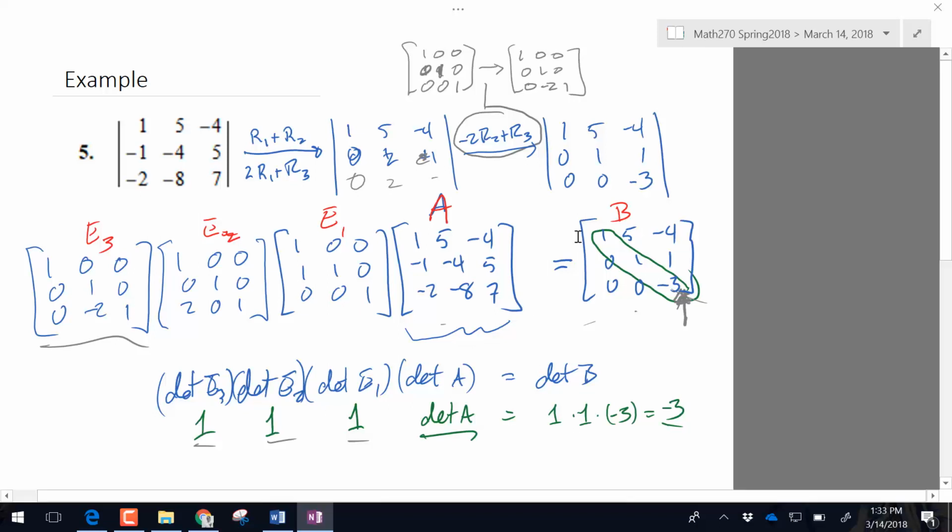Well, it won't be different. The determinant will still be the same, except instead of the -3 on the right-hand side, you would have a -1/3 on the left-hand side or something like that. So the idea is still you're looking for the determinant of A. And then you would have more elementary matrices.